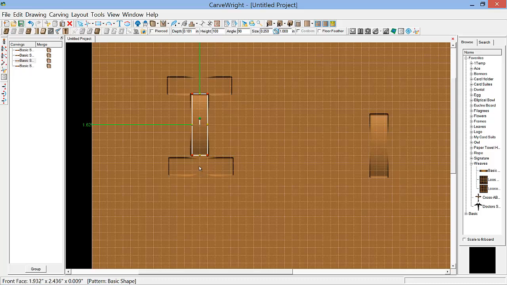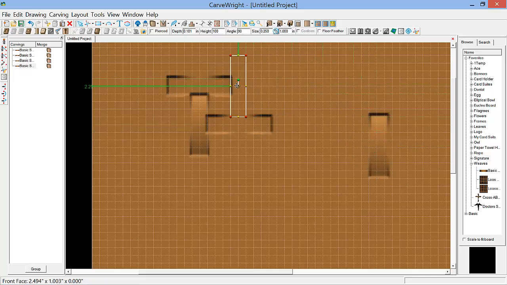Now I'm going to move this horizontal to the center part of this vertical here, so I'll click on it, click and hold and drag it over to the center and let the snap function work. Now this one goes right here, and it will snap to this edge in the center and this edge here in the center. So click and hold down the left mouse button, drag it over, let it snap into place. And it's just that easy when you have the snap to grid function turned on correctly.